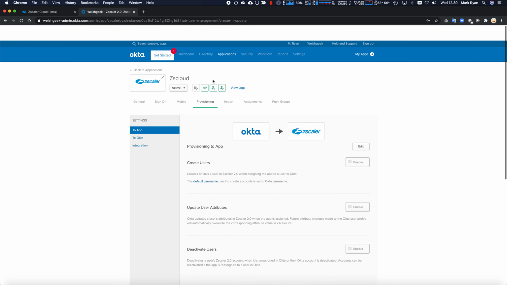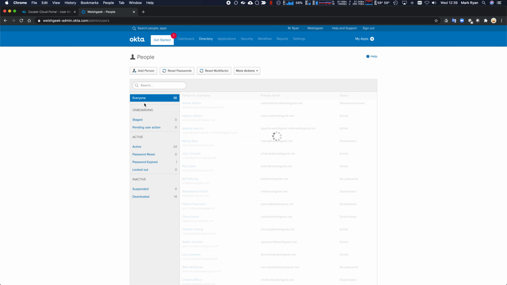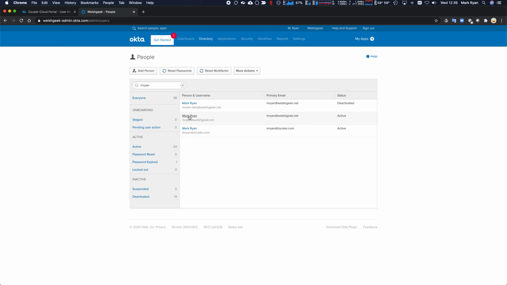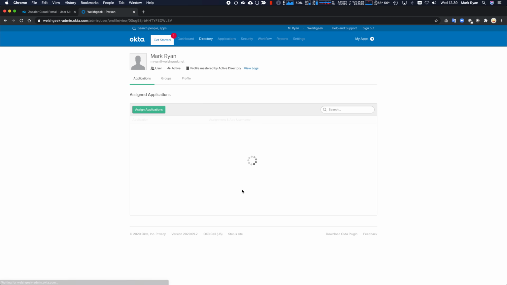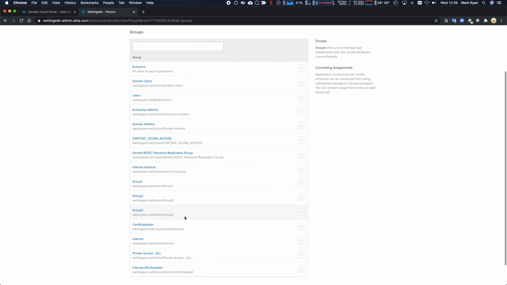We do need to, let's just check in here. Let's take it to people. Let's search for mryan at welshgeek.net. Groups. So you can see here now it's synchronized that I'm in Group 1, Group 2, Group 3, but I'm now also in Internet General and Internet because that's the nested group support.